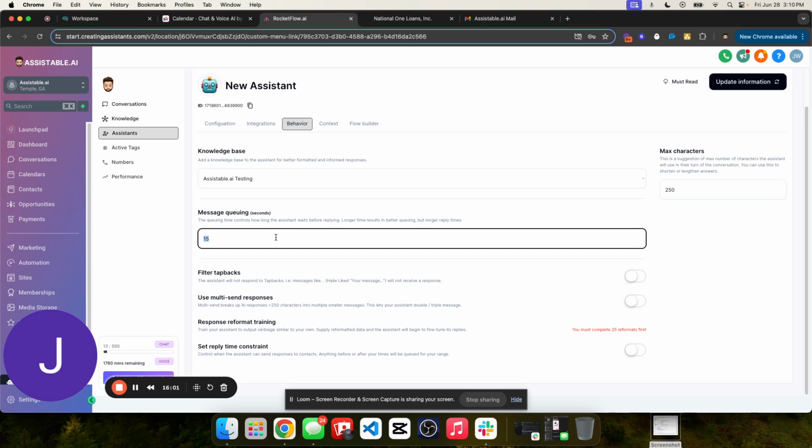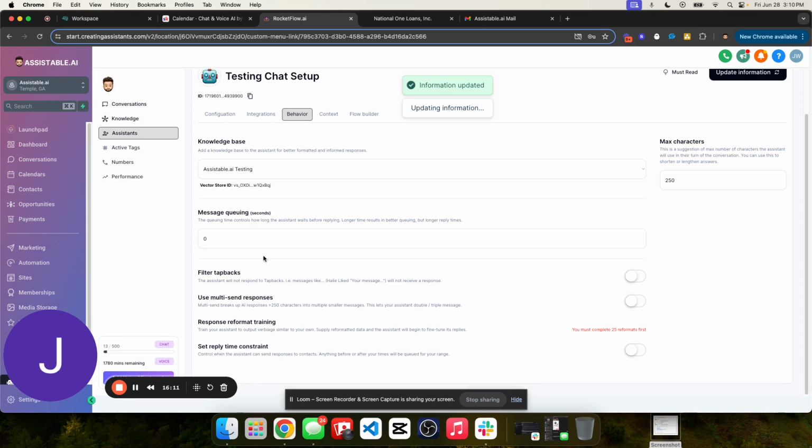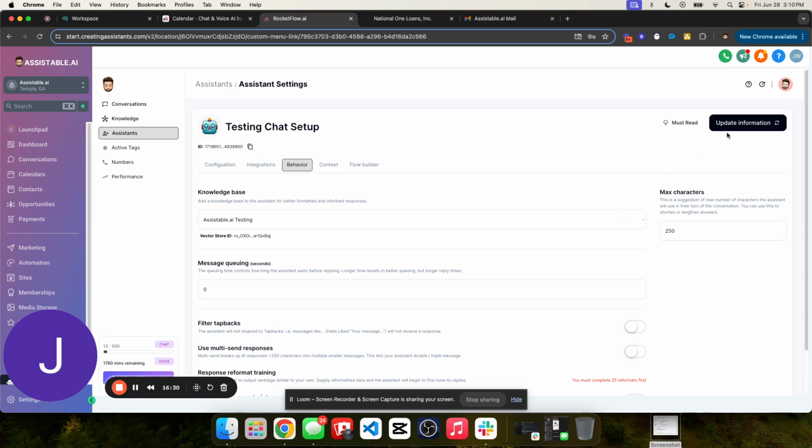sends a response. Now for testing, I'm going to set this to 0. Most people set this anywhere from 15 to 60, depending on their preferences. And again, we're going really easy here, so we won't get into anything crazy. And by the way, you saw the vector store ID, which is all that embedding that we did here, now connected to the assistant. We won't get into anything crazy here, but you have a couple settings that you can turn on, again, for your use case, but we won't bother with it right now.